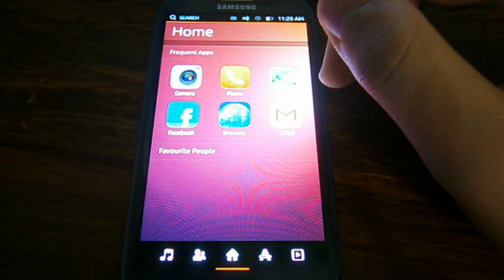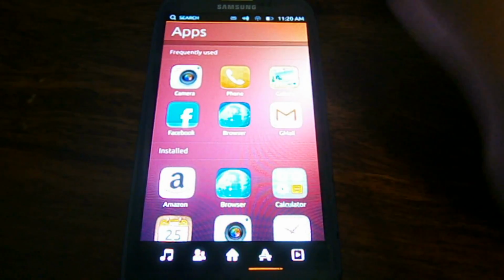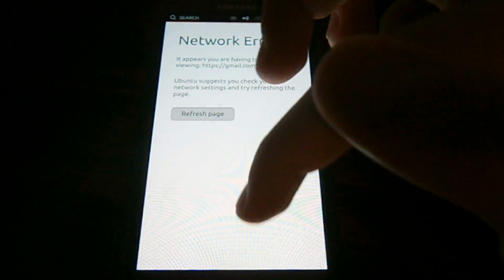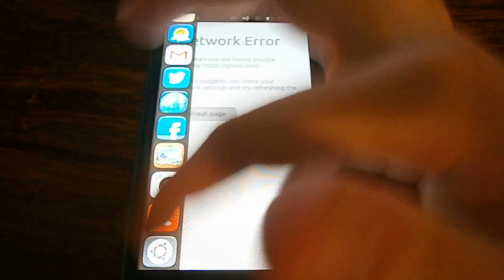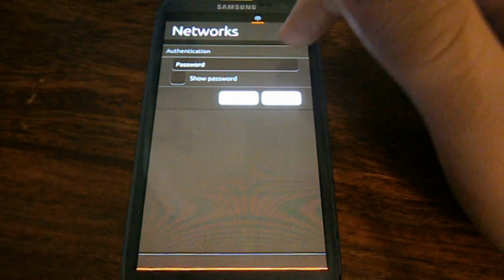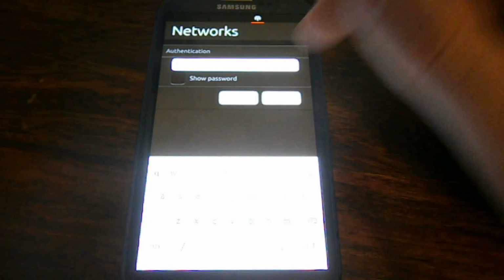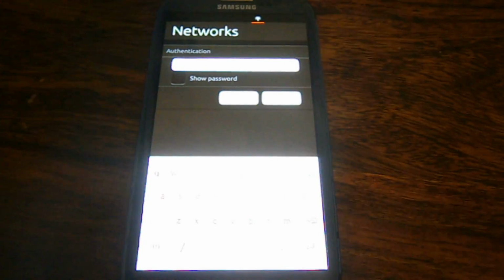The apps. So let's get to Gmail and see what happens. I think this is a web app. Yeah, network error. So I'm just going to configure the Wi-Fi. Yes, the Wi-Fi works. Oh, come on. I still don't get why this is so complicated. I will censor this. Oh yeah, the keyboard is really nice. Just a normal keyboard, but white. All white, I don't know why, but this feels strange.